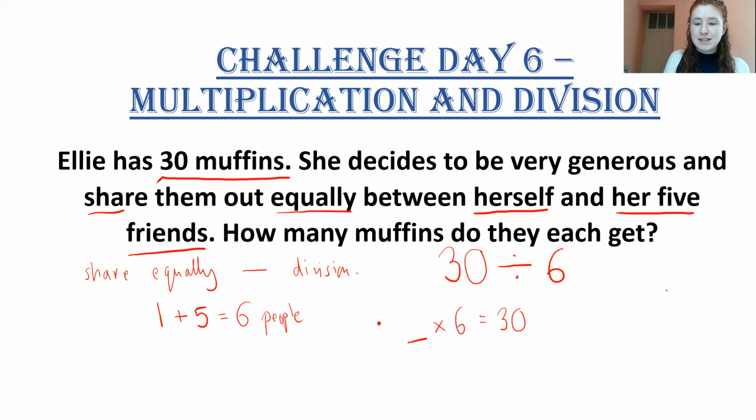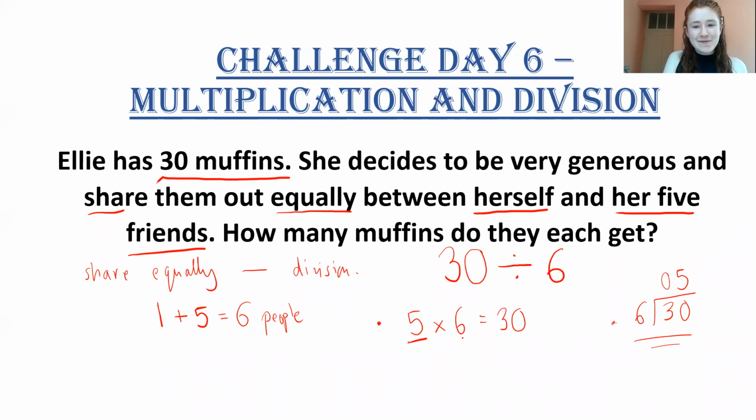So 30 divided by 6, well, let's have a little look if we were doing a long division, right? We put a 6 here and we've got our 30 in here. Well, we can't do 6 into 3, but we can do 6 into 30, right? 6 into 30 goes 5 times. So this is a great way to write it. But how do we get this 5, right? How do we get this 5 that goes into 30? Well, we know that 5 times by 6 equals 30. That also tells us that 30 divided by 6 equals 5.